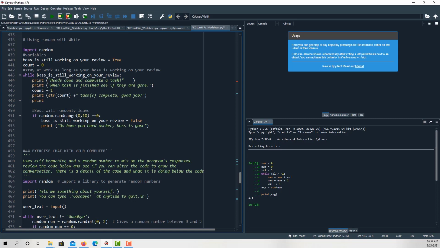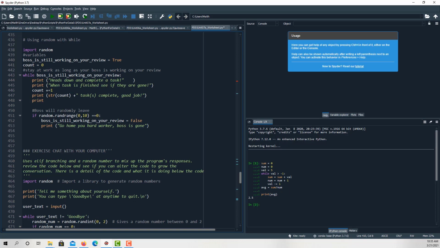We're going to complete a task. Take a look, head over the cube. Hey, is he or she gone? Let's get out of here, right? It just keeps doing the tasks in there. And then as we go into here, we're going to count the tasks and say, on top of that, great job, you've completed like 4 tasks or 40 tasks or whatever.